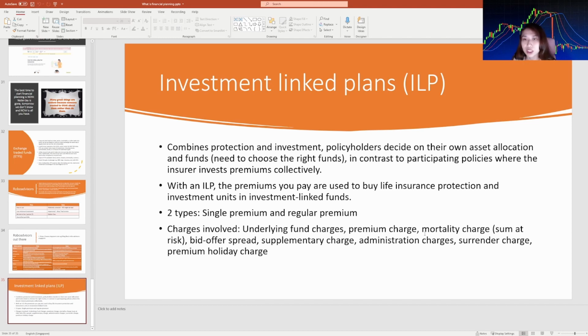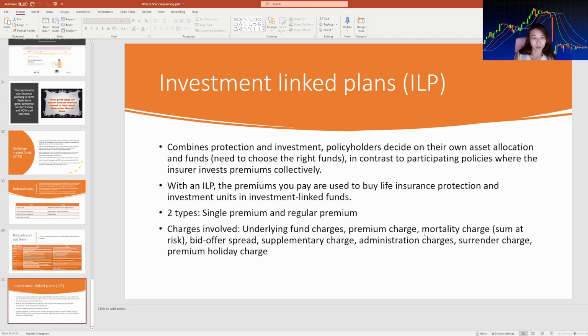Yeah, an investment linked plan is totally non-guaranteed, different from endowment plans which have some amount of guarantees. Okay, so with an investment linked plan, you pay the premiums. The premiums are used to invest into the unit trust. Okay, and then when it's time for the insurance cost to be deducted, they will deduct the unit trust units for the insurance. Basically there are two types of investment linked plans, single premium or regular premium.